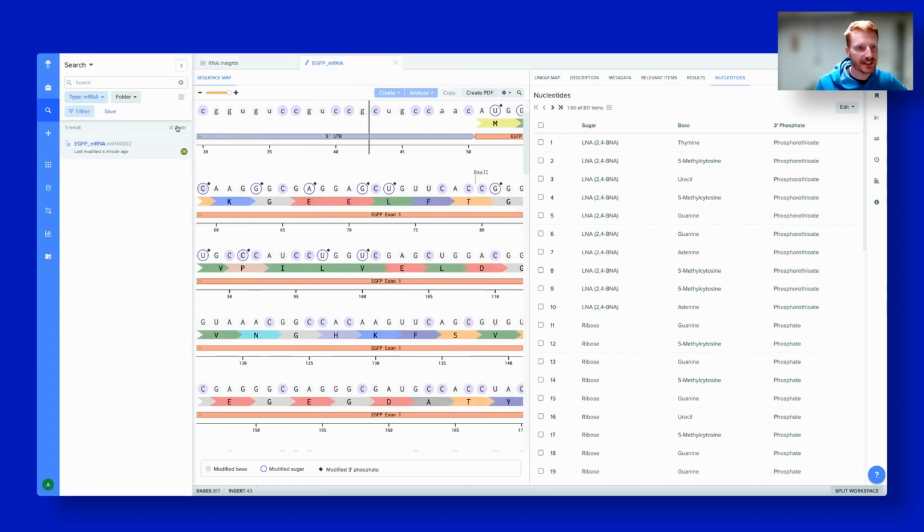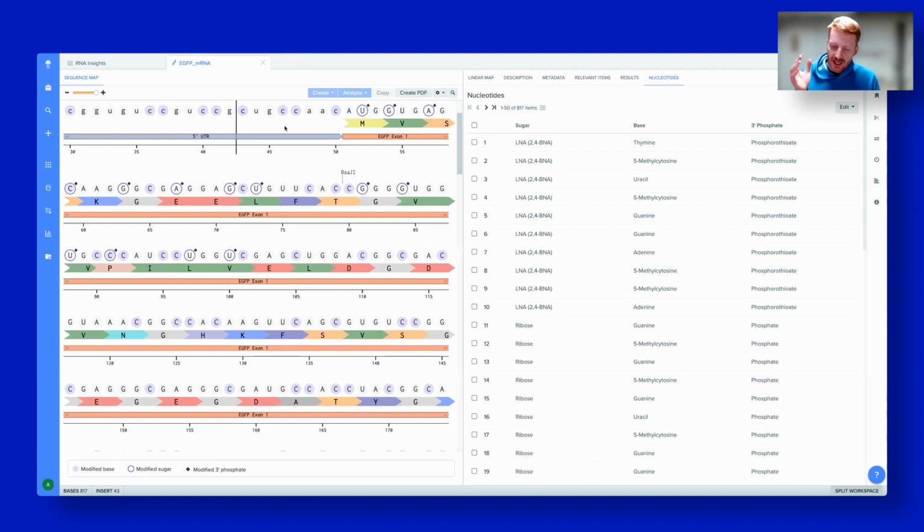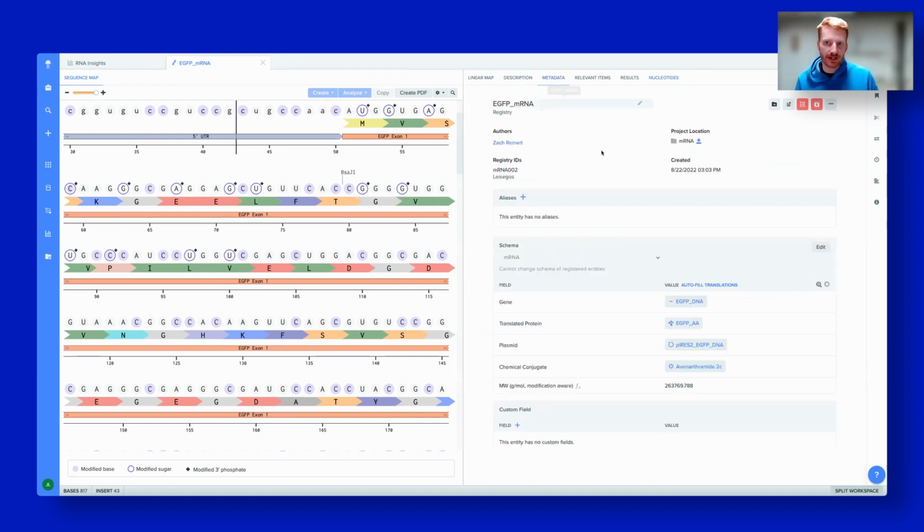So Benchling not only makes it easy for me to find what I'm looking for, but it also makes it chemically aware as well, right? We can search on a monomer basis and we can know what that structure of the monomer is. Coming back to this metadata, if you've been paying attention, you've seen now that this value has updated to reflect all the changes we made.